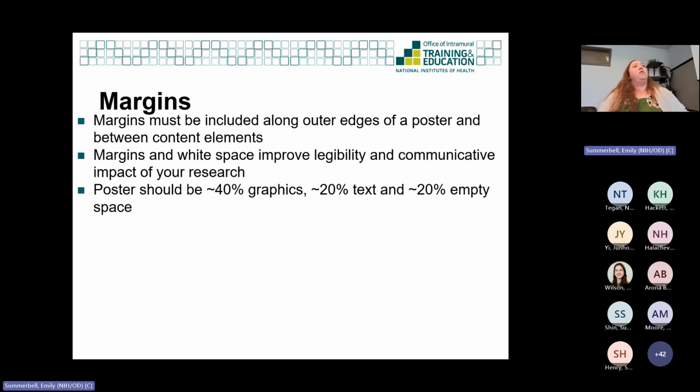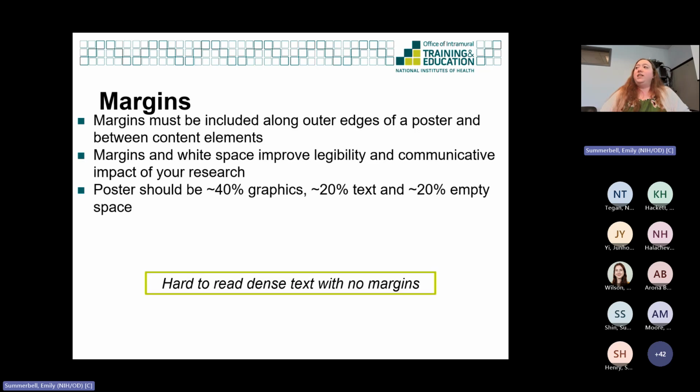Margins are another thing that are easy to forget about, but make a huge difference. So for example, this line here, the way I have written the words at this moment, they're all crammed up against each other. There's no separation between lines. They're all the way to the edge of it. Just having the text this dense, looking at this quickly, it's really hard to read, and I try to get through those lines quickly.